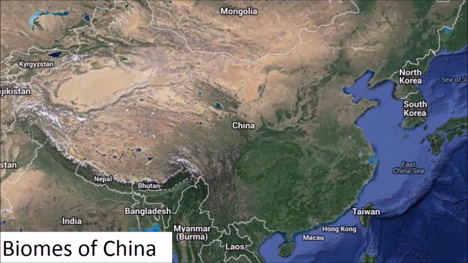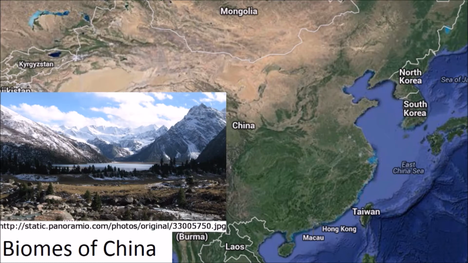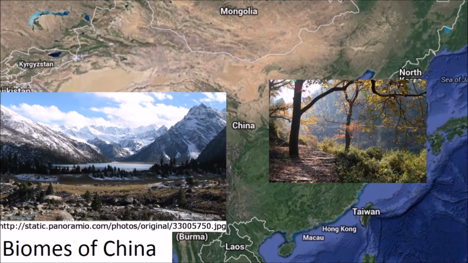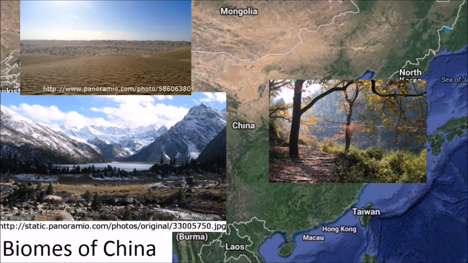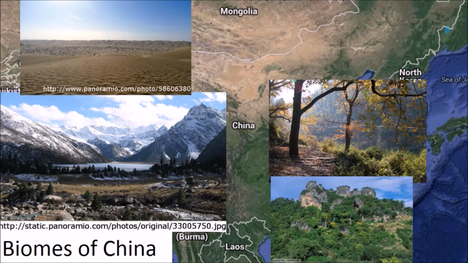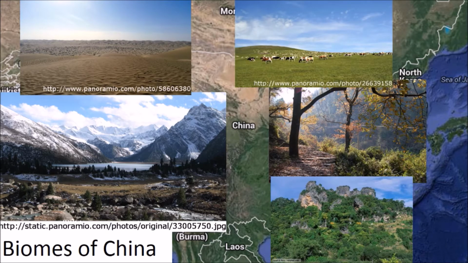8,850 meters. Although most of China is covered by a mountainous biome, its large land area and wide range of elevation make it home to a temperate deciduous forest in the east, a desert in the northwest, a tropical dry forest in the southeast, and the temperate grassland in the northeast.